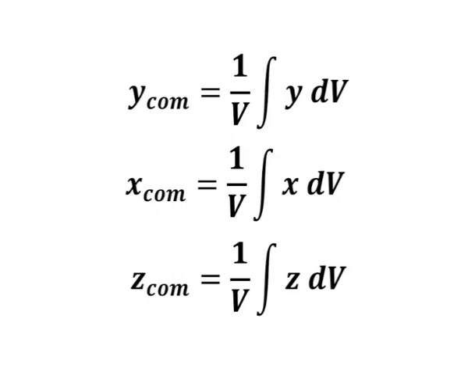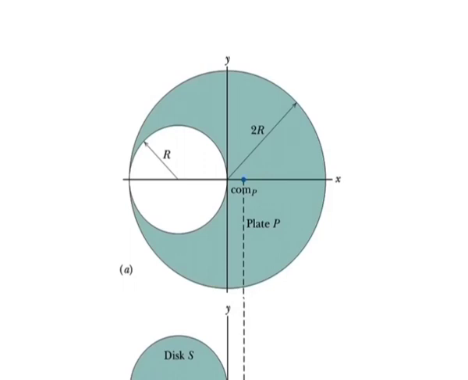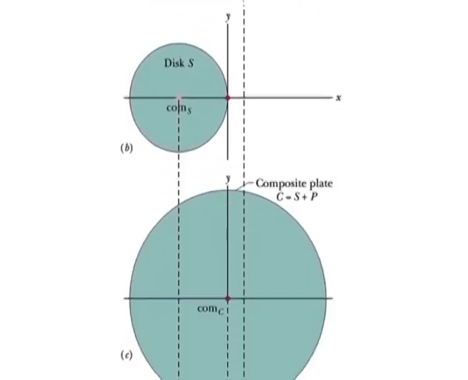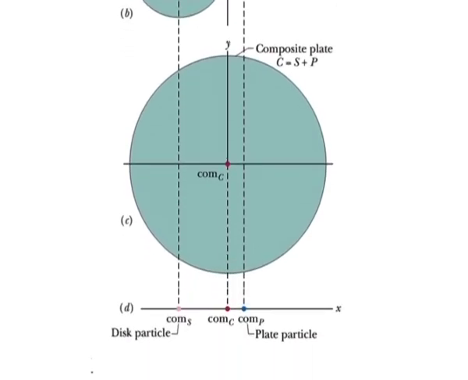The easier way is in working with centers of mass. We can assume that the mass of a uniform object, as we have here, is concentrated in a particle at the object's center of mass. Thus, we can treat the object as a particle and avoid any two-dimensional integration. Therefore, first put the removed disk, call it disk S, back into place as shown in figure C to form the original composite plate, which is called plate C.